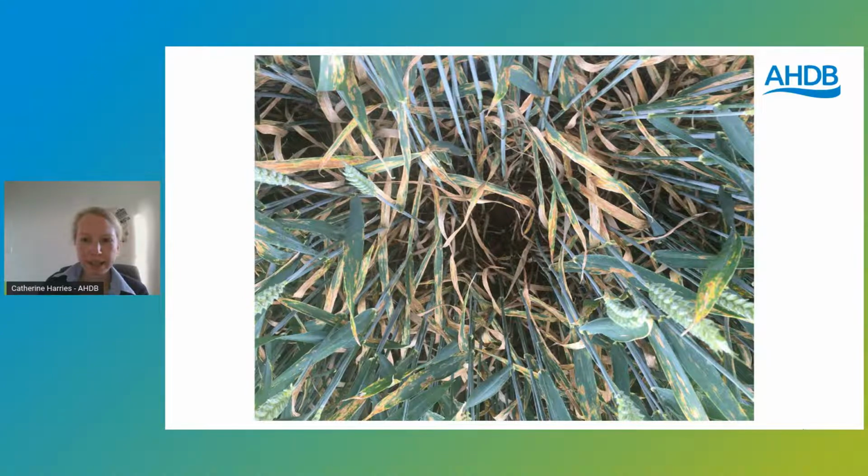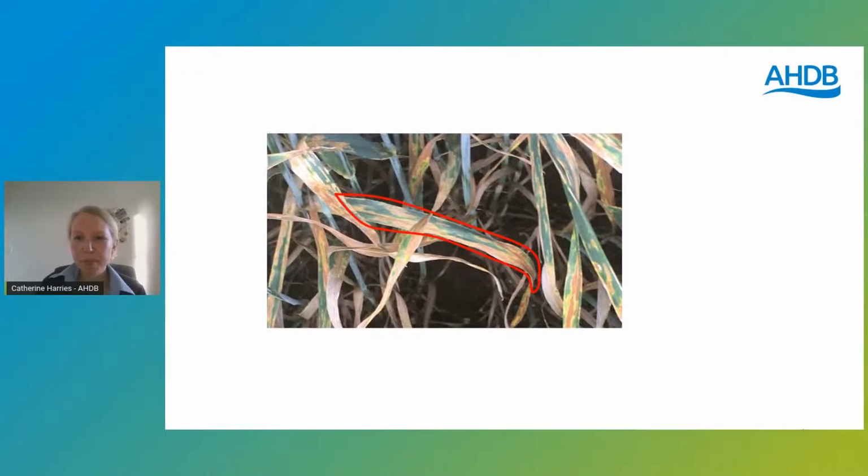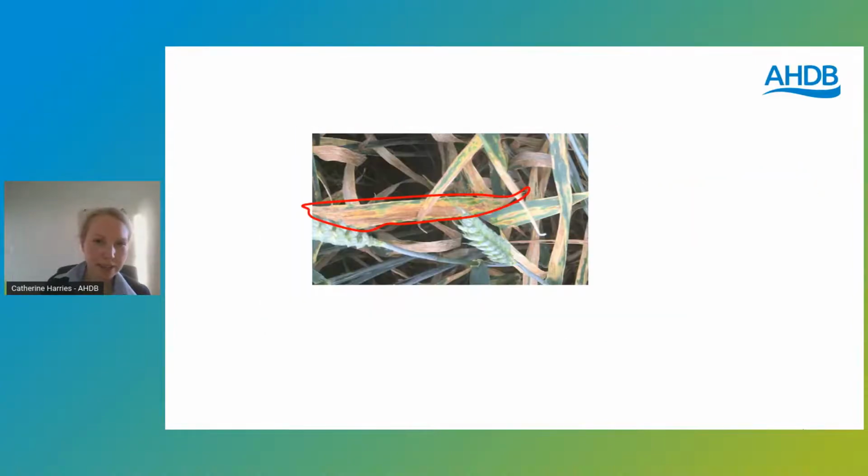But if we pick out this leaf and the next leaf, thank you, these individual leaves have a lot more disease. So we'll zoom in on the first one to start with. Next slide, please. So if we look at the key, the leaf seems like it is half infected and half green, but only just, so we'll give it a 30% disease. Whereas if we zoom in on the next leaf, next slide, please, it's definitely more infected than green and is close to having very little green leaf tissue left, so I'll give it a 60% here.